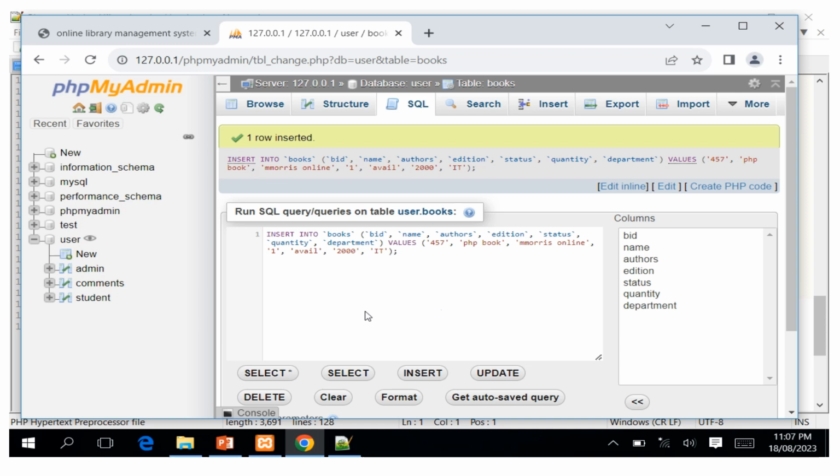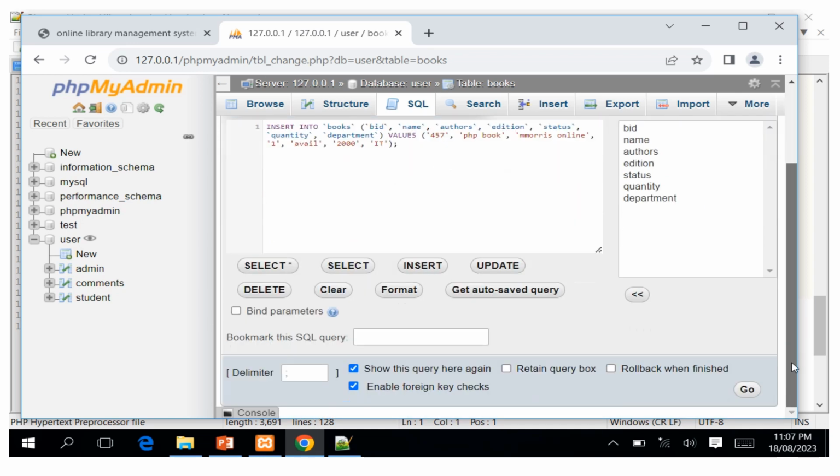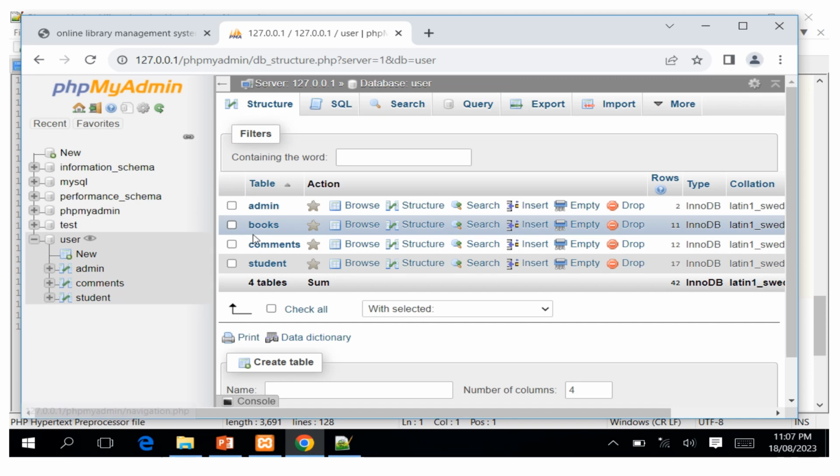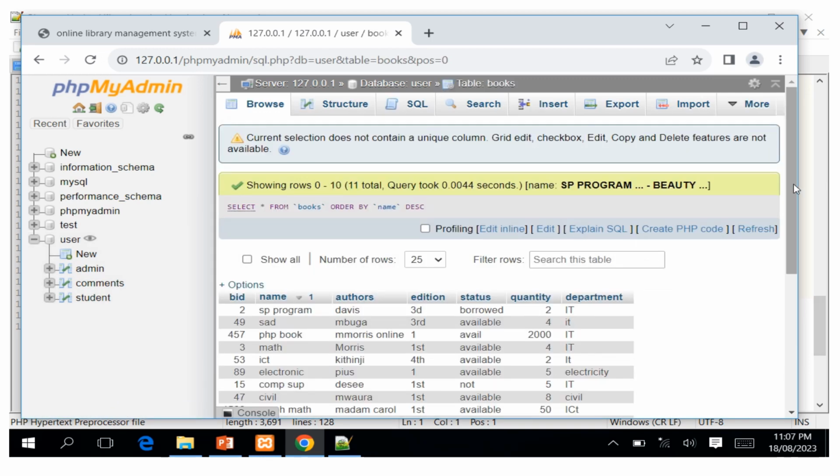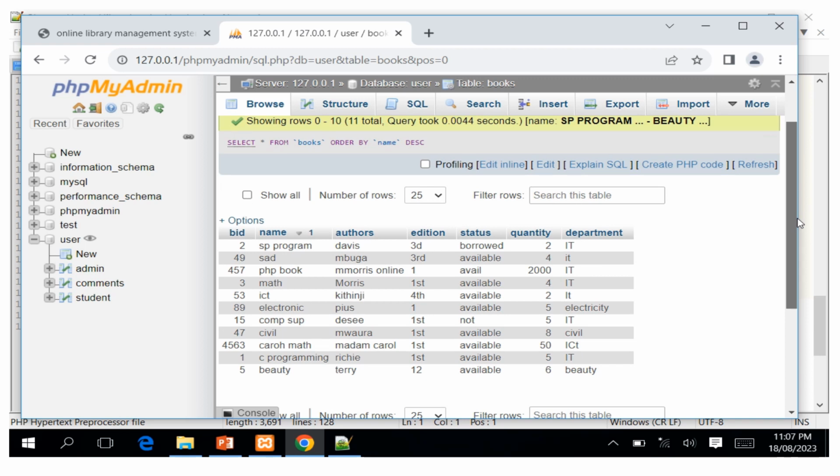So this is a row that is inserted in those columns, and then from there let us try to load it, you see, and then books. So that is how you can add it manually. So you can see here I have 447 here, PHP Morris.